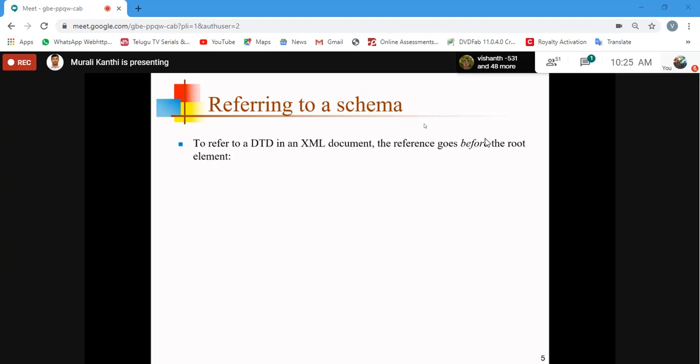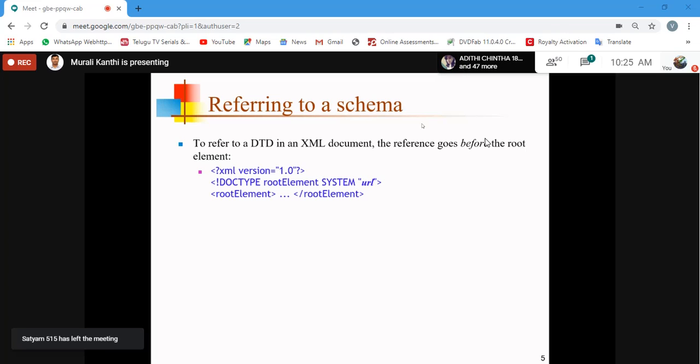Referring to schema, in DTD or XSD, first of all, the root element declaration is compulsory. These two are the first statements: the first one is a version, another one is a root element or any other external document you want to use.